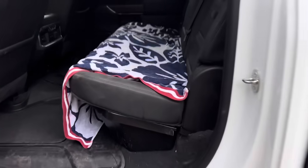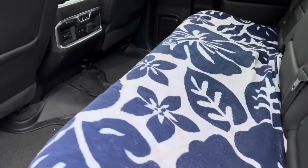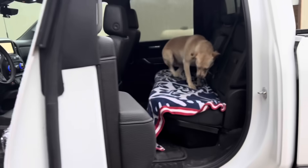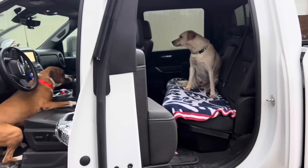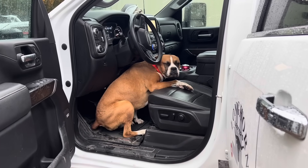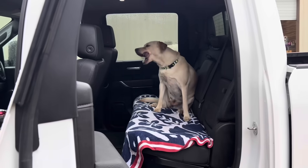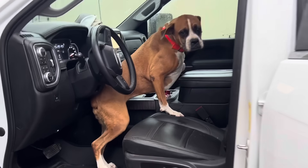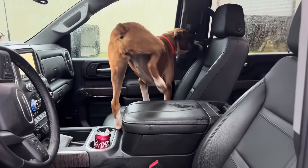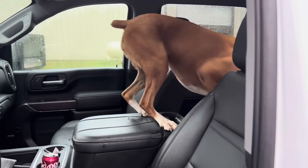So we have ourselves a rainy day today, trying to see which dogs want to go bye-bye with daddy. Not in the front seat! Oh my gosh, I put a towel in the back seat for rainy days. Come on, get to the back — you can't get in the front. All right, thank you ladies.